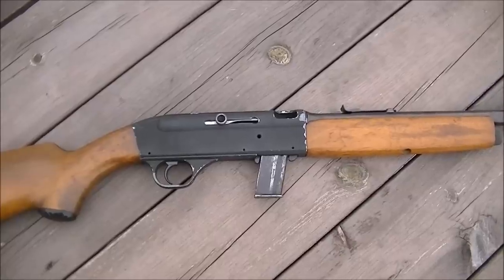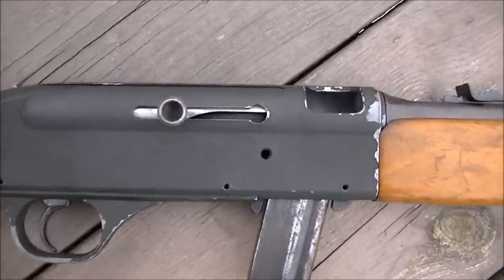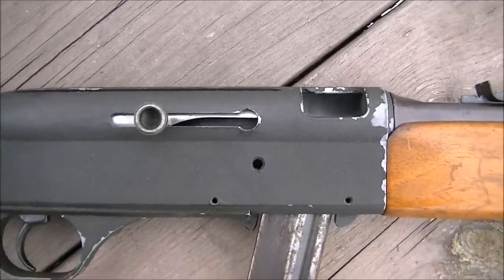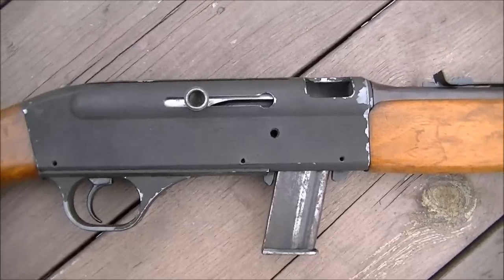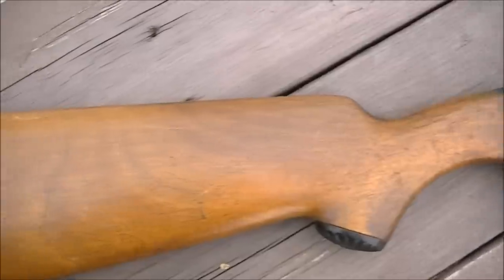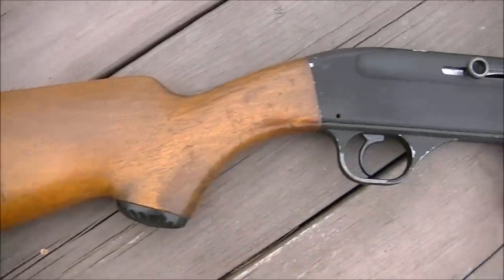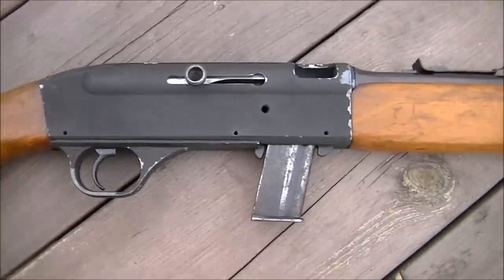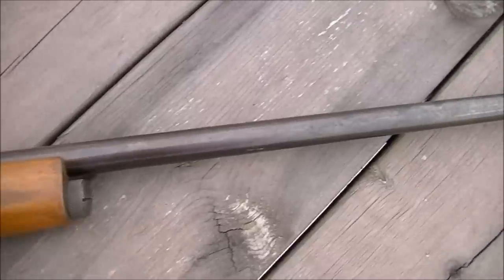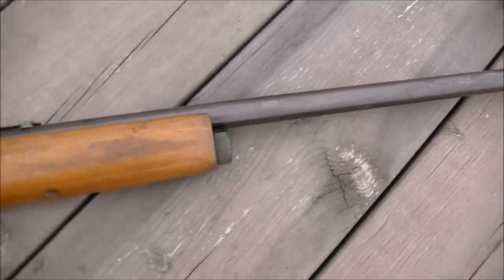All right, let's have a little closer look at this Gevarm model E1. Right off the bat, you can see that the bolt is held back to the rear, and that's because this is an unusual 22. It fires from the open bolt position. And this example is fairly well beat up, but it does work reasonably well. A bit of finish wear on this example.